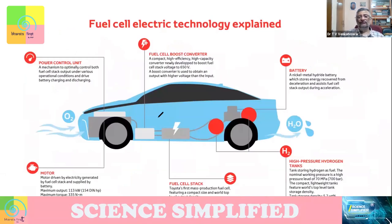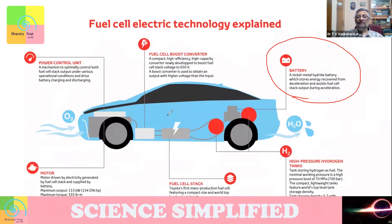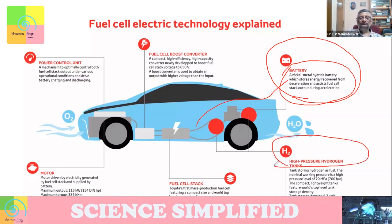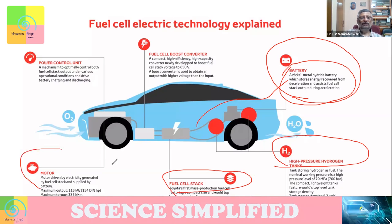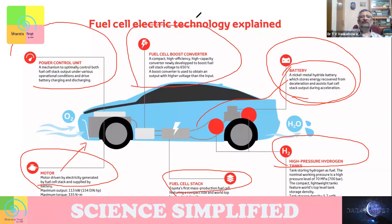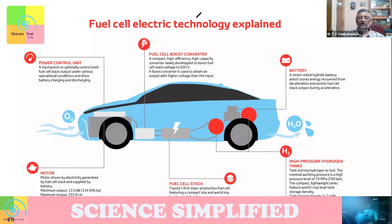When you come to a hydrogen fuel car, you need a battery. Whenever you apply the brake, the hydrogen is still combining with oxygen and producing water and electricity, so that electric power you can save. The battery can pick it up and use it later when you want to speed up. You need a high-pressure hydrogen tank, a fuel stack, a motor driven by an electric generator, power control mechanism, and a fuel cell boost converter — many areas where new technologies are required.